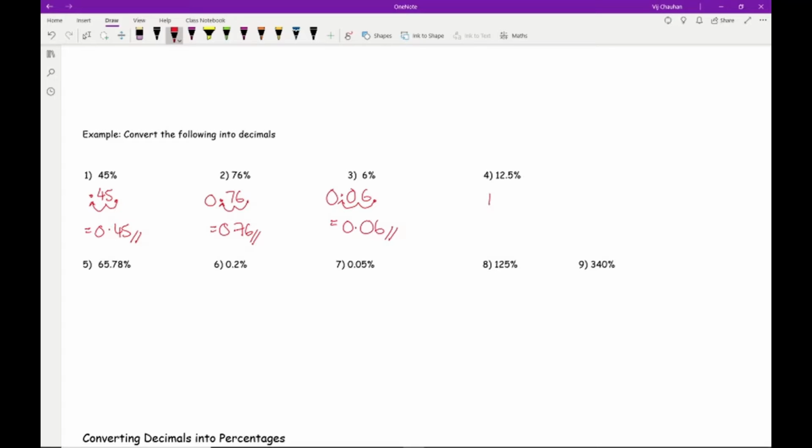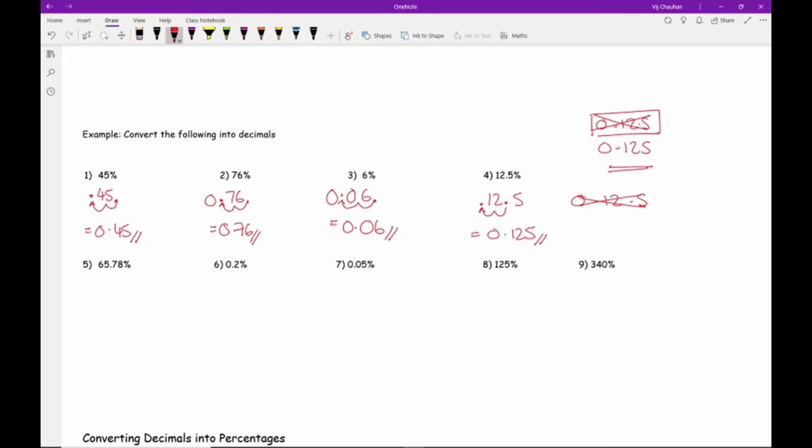For 12.5%, now this is the first example where I have got a decimal point, but again I'm going to move it 2 places to the left. So that then becomes 0.125. Now the key thing is don't leave your answer as this, because you can't have 2 decimal points in a number. So try and avoid doing that. And definitely don't do this, because by writing this it will completely and utterly nullify any other answers that you follow. So make sure if you're doing that you cross that out and you write your final answer clearly underneath.